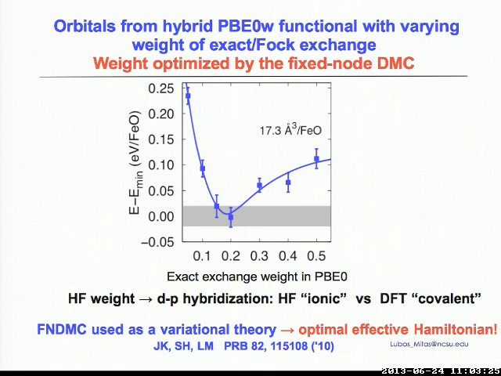And I looked at the total energy, fixed node DMC energy, which I get. And you get a very nice curve, like this, which has a clear minimum. Namely, there is an optimal weight as far as the fixed node approximation is concerned. Basically, there is an optimal effective one-particle Hamiltonian which gives you the optimal nodes. And that mixing is actually at roughly 20%, which is exactly what chemists claim is right, because you get it in first order perturbation theory. If you try MP2 or something like that, you get roughly 20 to 25%.